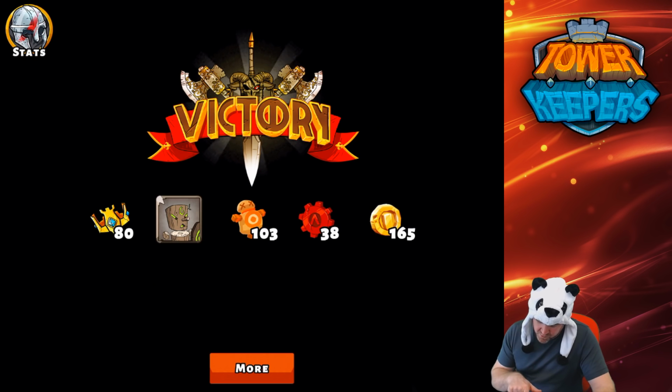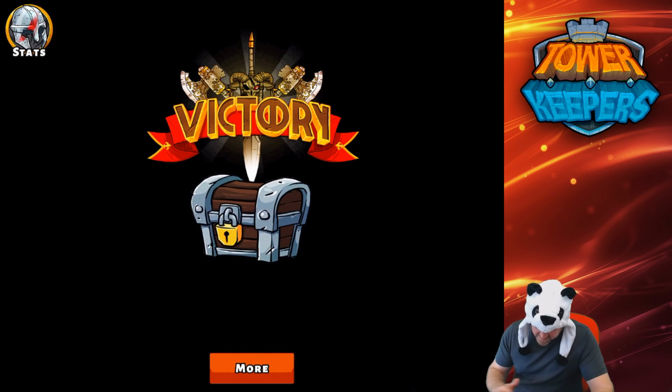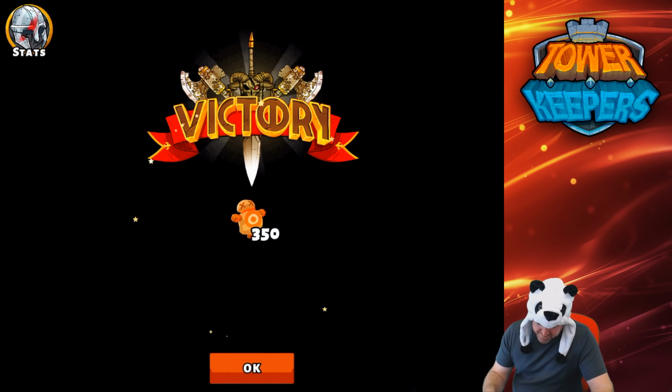More training points, more artisan points which we can use for crafting. I'll explain a bit more about that in another video. And we've got more gold to buy more stuff. This is epic. Okay, we also get a chest. The chests get better and better as the monsters that you defeat are more difficult to kill.